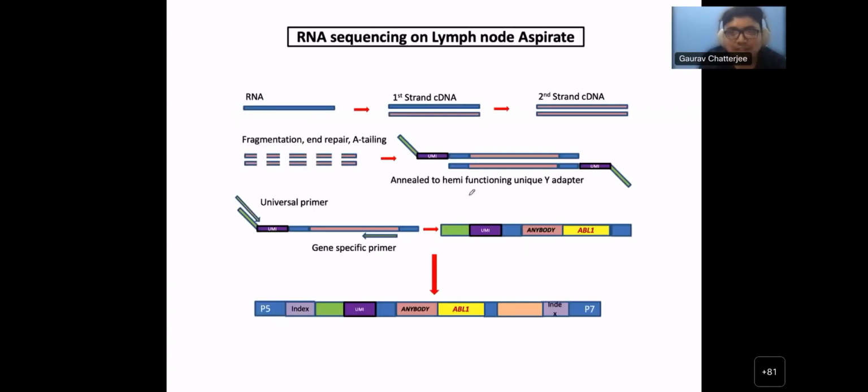In these cases the problem is that in this neoplasm, maybe except PDGFR, all the other fusions have multiple gene partners, right? So it's very difficult to really prove all of them in cytogenetics. So you need sophisticated techniques for that. So we have done RNA sequencing in this. This is a technique that we have developed in our lab called Narsima. The basic goal of this technique is, if we know one of the partners, which in this case is ABL1, we use a universal primer at the other end. Therefore, we can pick up any rearrangement in this case. For example, for ABL1, it will pick up BCR-ABL1, it will pick up ETV6-ABL1, all host of ABL1 fusions. So that is the principle of this RNA-seq technique.